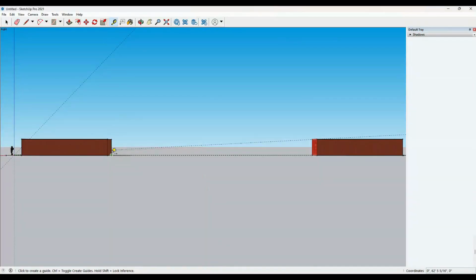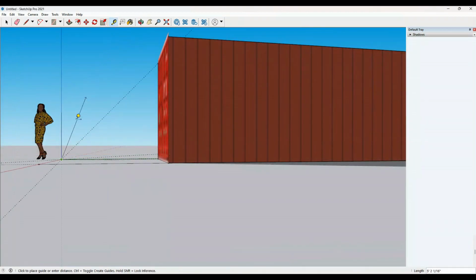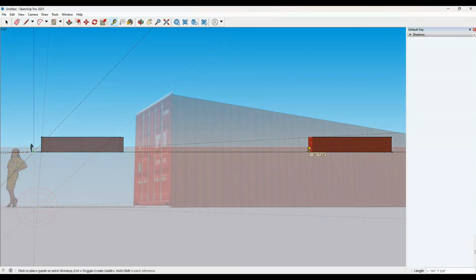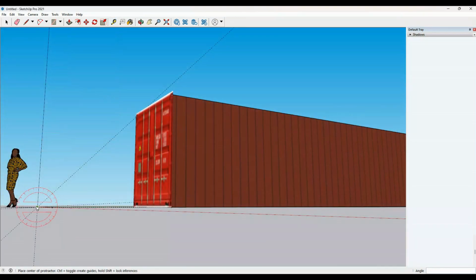Let's explain it first with 2 containers of the same dimension as the trailer Michael used. Don't mind the faceless woman, she comes with a program to give you an idea of scale. We put the first container 9 feet and 7 inches away from the start point and the second one 20 times as far as the first one. Using the protractor function of the program, we measure an angle from the start point to the top of the first container at 45 degrees, like you can see on the bottom right corner of the screen.